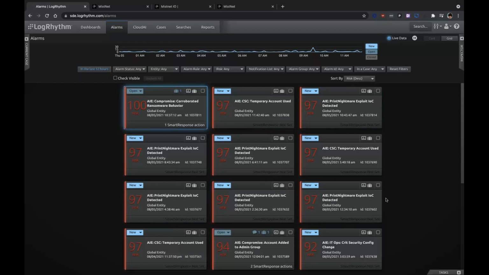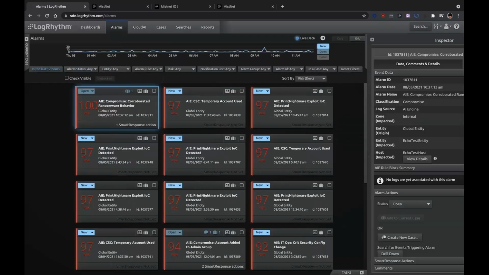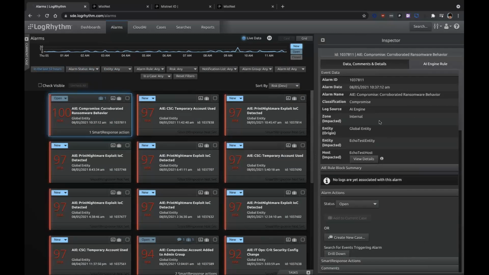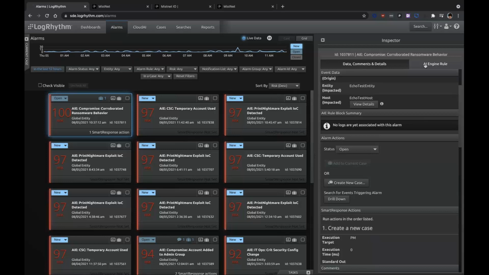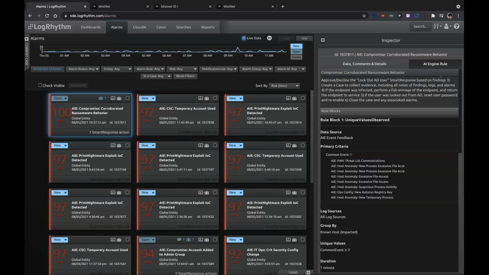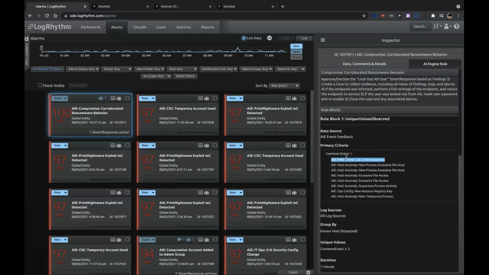So what I'm showing here is your traditional SIEM. This is our LogRhythm SIEM. And you can see in here I have an alert for a ransomware behavior. This is how you're traditionally going to be doing it now with your legacy SIEMs. Typically it's detected in this instance, I believe, off of threat feeds based off of behavior.